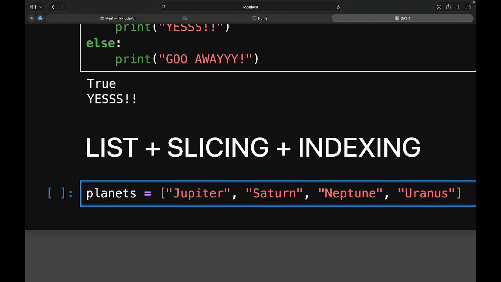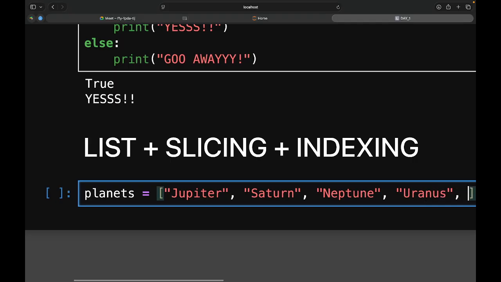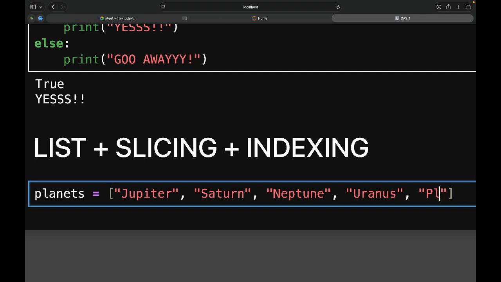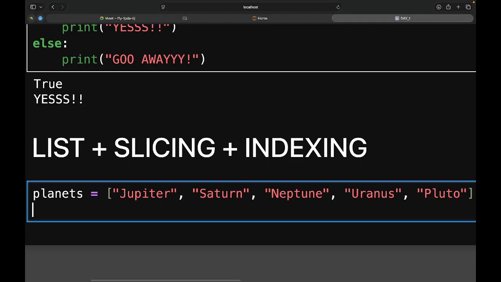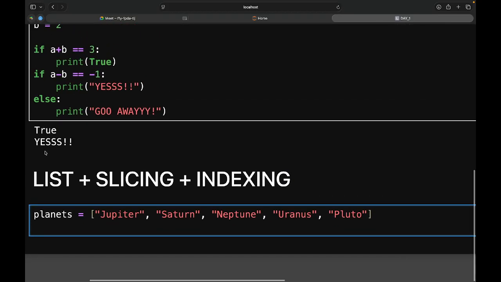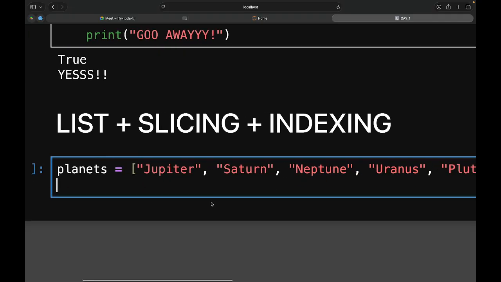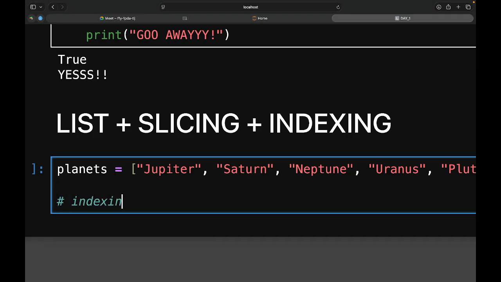Oh yes, I got everything. Sorry Pluto, you are not gaseous, but I love you. I don't know why I wrote Pluto here. Also I think the series is wrong. Okay, so now we will be focusing on indexing.